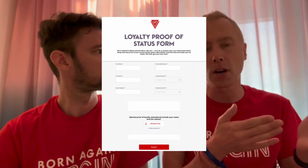Yes, because I did status match, Sail More, status match with Virgin Voyages from Carnival. I got access to something called Deep Blue Extras, and they put this pretty cool blue bracelet on my wrist. It's cut off, and they had to put a new one because they put it on really tight. I guess they didn't want me giving it away.